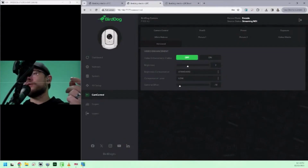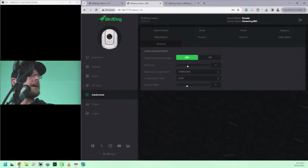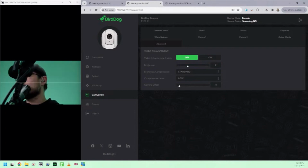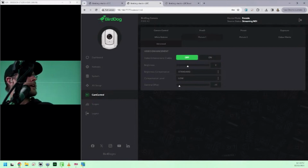The gamma offset is actually one thing that I do use on this screen, and it goes all the way up to like 64. But I actually like to pull it down because this gives me more of a contrasty look in the shot. And so, I'm sorry, here it is here. This is that screen. That gamma offset gives you the option to make the shot a little bit more blown out, but you also can control the contrast a bit. So I actually turn this down a bit to give my P200 that darker look. And so that's where I manipulate that there if you're looking for a similar shot that I have.